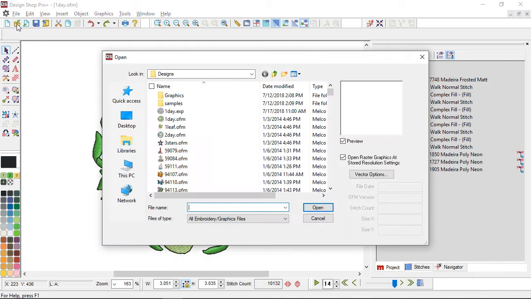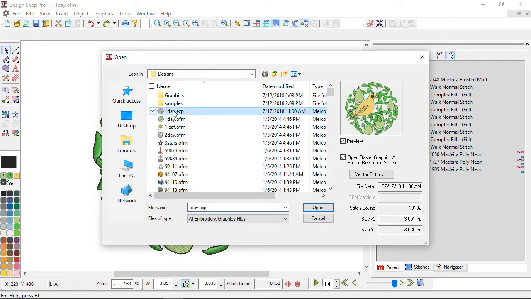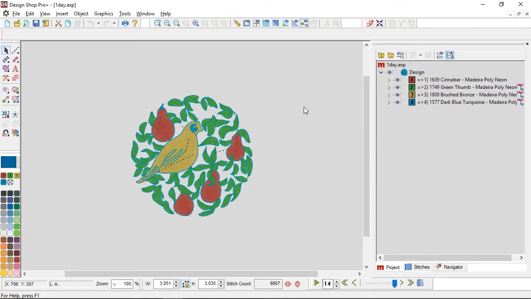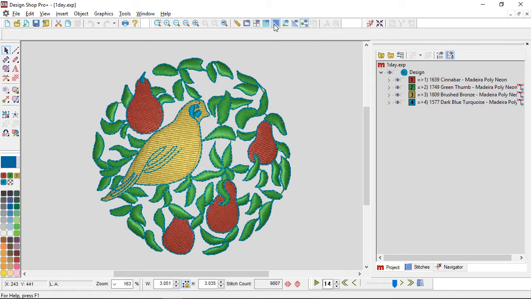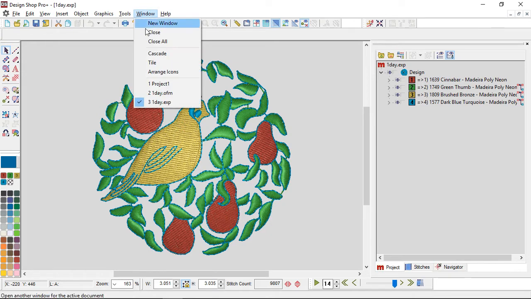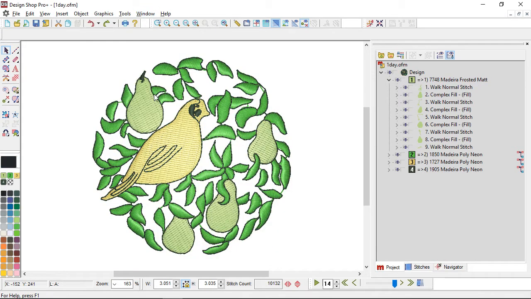So let's open up that file that we just saved. It's expanded. I'm going to open that up, and here you'll see, if I go into 3D, that the stitches are pretty much the same, or almost identically the same, as that OFM, as that wireframe data.